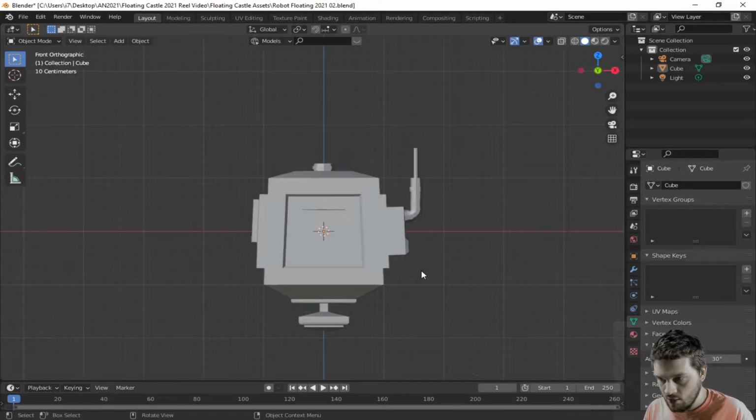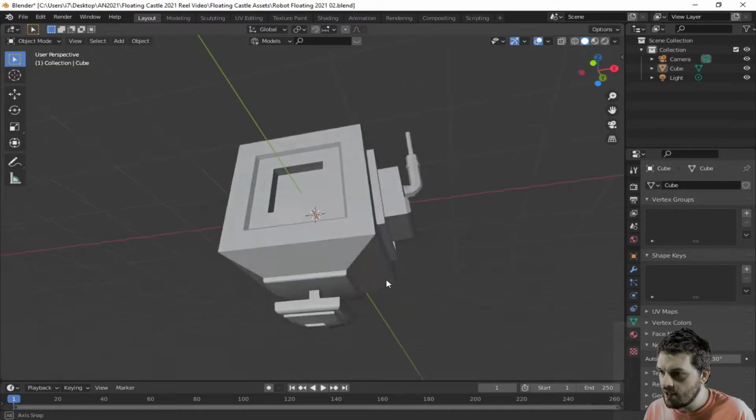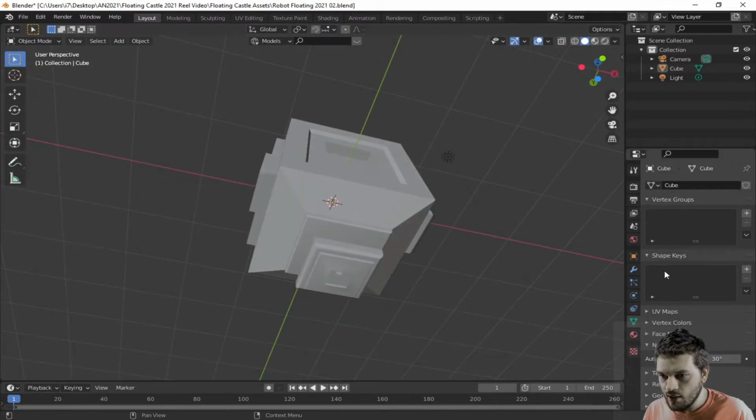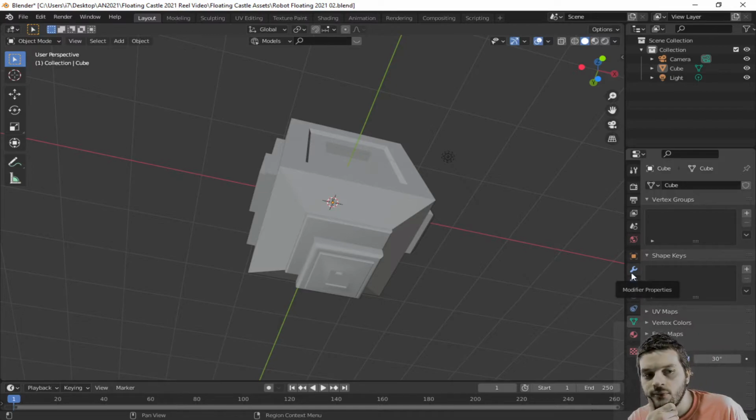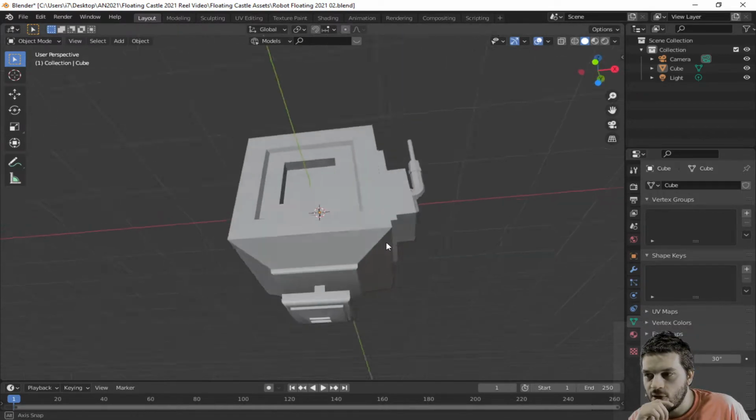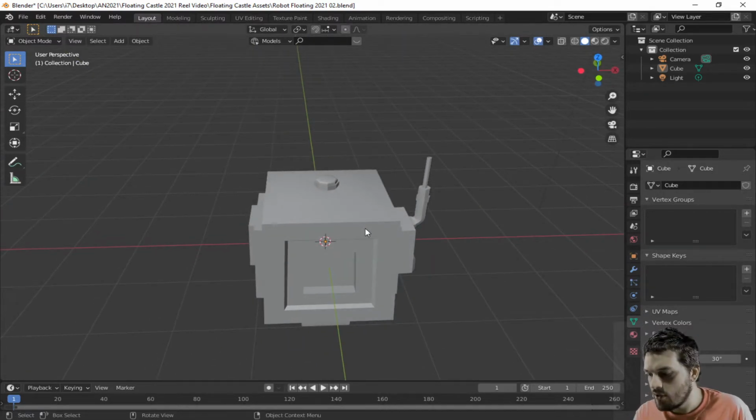Yep. Let's look at it from the front. That's what it looks like from the front. So when it's flying around, really it's just going to be turning at angles depending on which direction it is flying at. I'm trying to think of a way, because I could use a particle system and have like bubbles or something rather than smoke, because the smoke is just, well, first of all, smoke is a little bit overused as far as 3D animation, and then it also just destroys the render process.